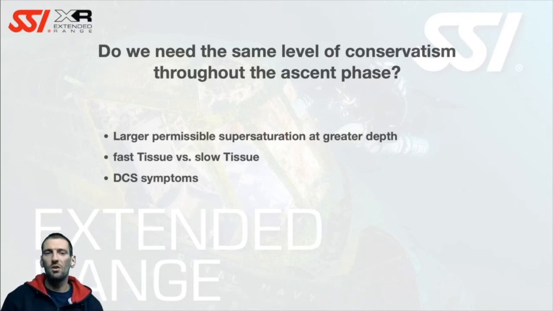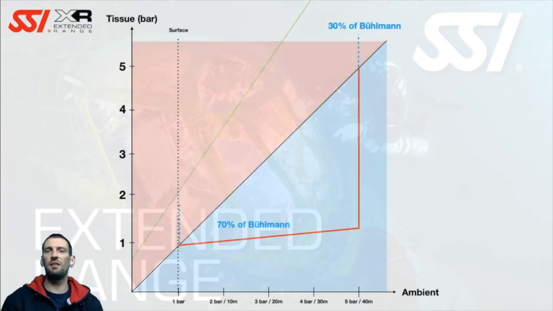So I can tell myself, okay, if that's the case, maybe I don't have to do only 20% of what Bühlmann allows me on the shallow part of the dive. I can do more. I'm like Adam, I can do 70. I hope Adam doesn't mind me using you here as an example. So yeah, I can use 70 or even 80% of what Bühlmann is allowing me. Okay, so what I just did, I simply told myself, okay, here on the bottom part of the dive, I can do only 30% of what Bühlmann allows me to do.